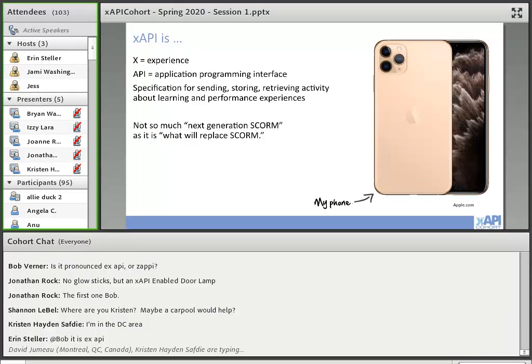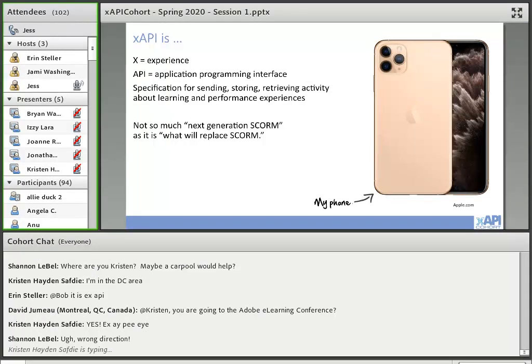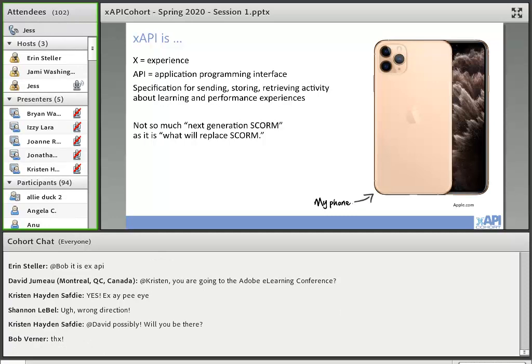Now when I look at my cell phone, not only can I make calls, which I rarely do, but I can use it to navigate to work every day. I can use it to book my Airbnb. I can use it to do a Wikipedia search. It is doing all types of things, and as things advance, I can grow it. I can add more apps. I can add more features. So not only has my cell phone replaced that box on the wall, it is growing and growing in its capabilities. And that's how we want you to think about xAPI.